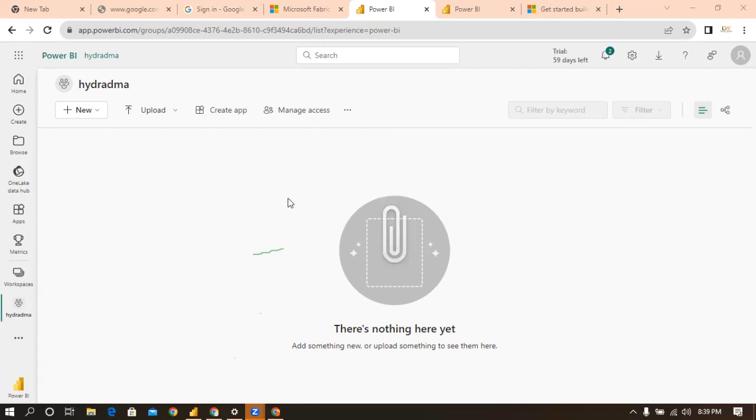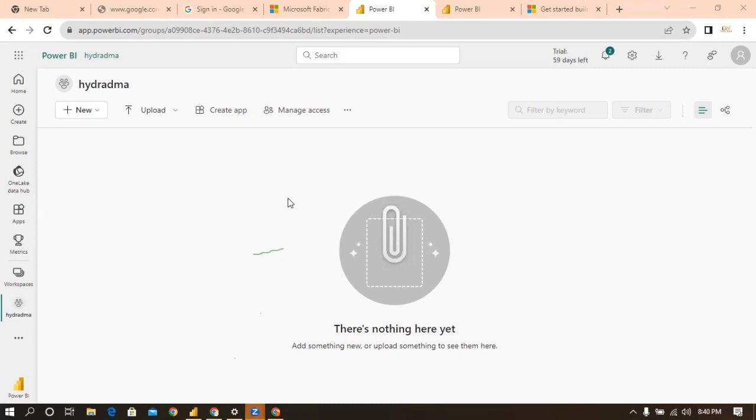So what I was saying is that adding people to the workspace, people that have the same work mail with you, is for people that you want to be able to edit your report. You want them to make changes to it. But you can actually share your data with other people that are not in the same company with you. You can get a link, and they'll be able to see the report you have created and interact with it.